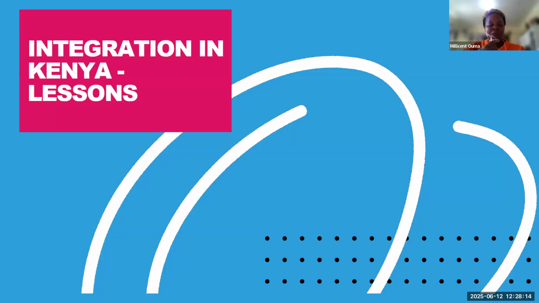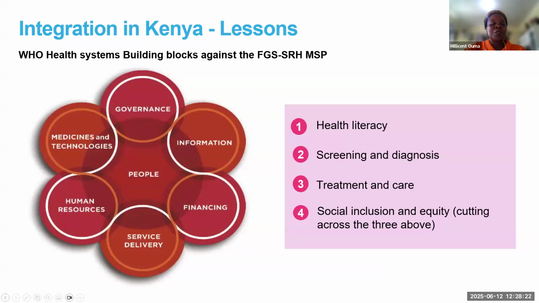Okay. Yeah, so I'm going to present the lessons learned during this integration. So just as a start, we did this integration in 3 counties in Kenya. That is Homa Bay, Kilifi, and Kwale counties. And we had 9 sites in total. Homa Bay County had 2 sites. Kwale had 4 sites, while Kilifi had 3 sites. And when I talk of sites, those are health facilities, which are supported by community units.